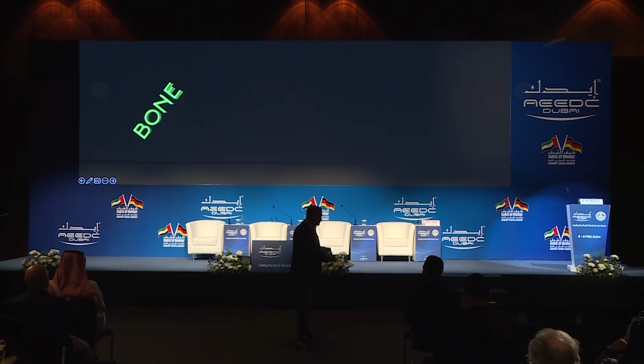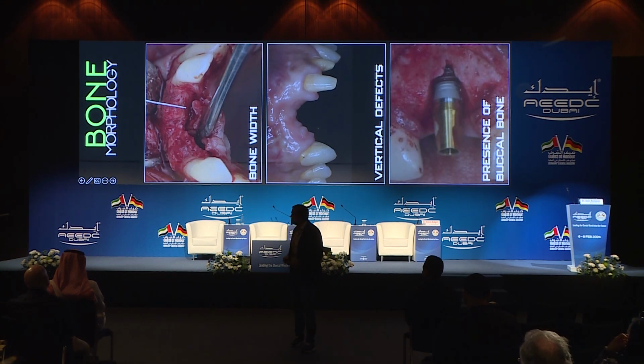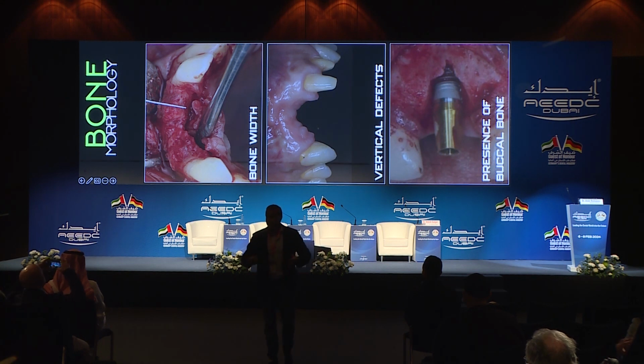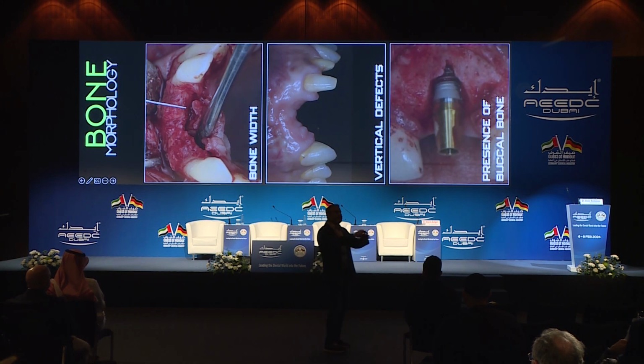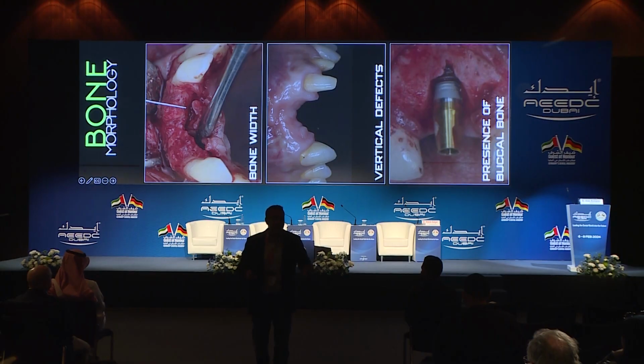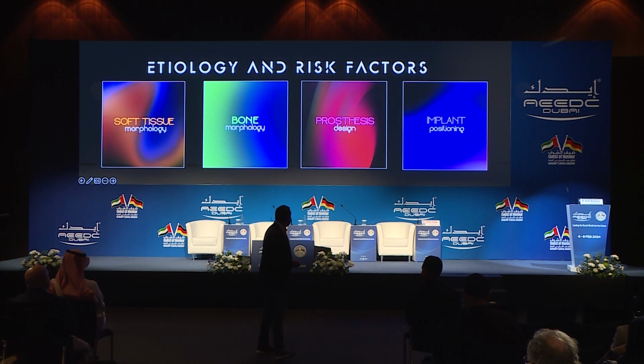The second pillar for aesthetic dentistry is bone. You have to support your implant with bone, whether horizontal or vertical. Most of the time when I place an implant, I never see an intact buccal bone. I always have some deficiency, whether it's a V defect, a W defect or a U defect, and we have to manage these defects. As a surgeon, we cannot just ignore a buccal defect. We have to do guided bone regeneration techniques to restore this bone defect.